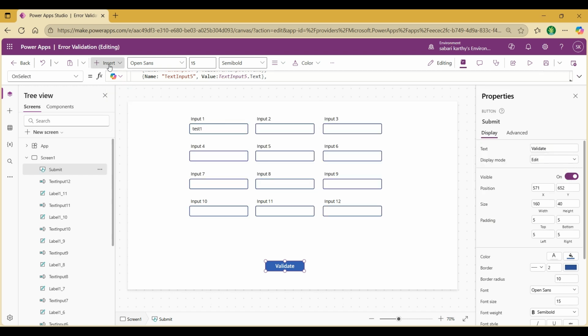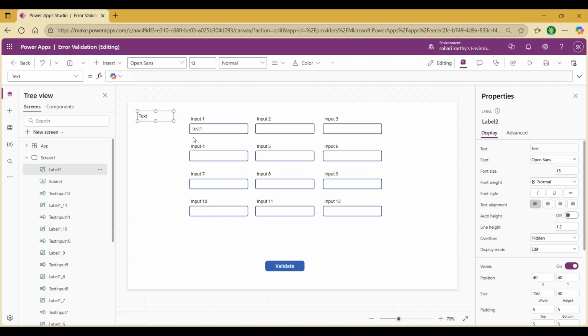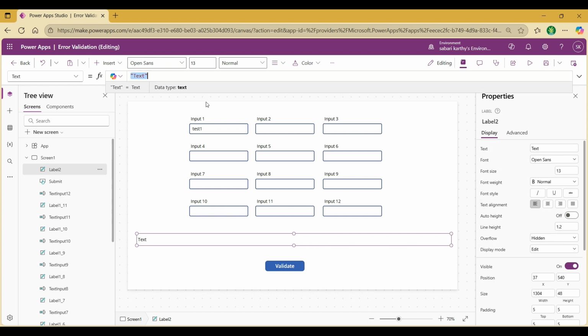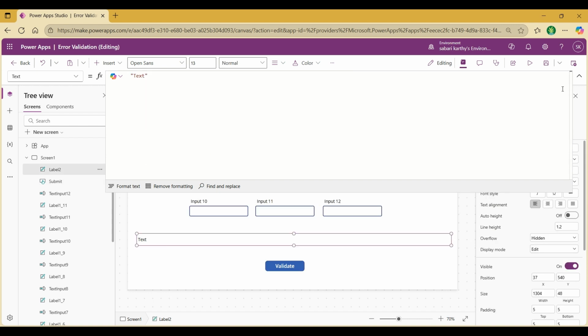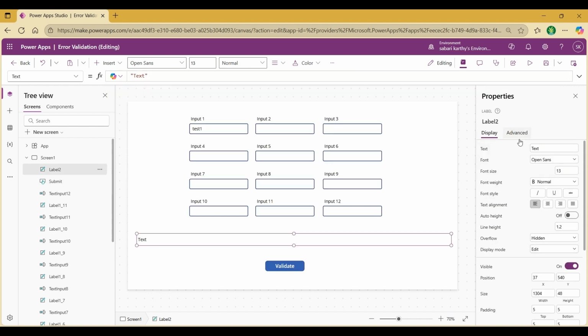Now we will add one more text label where we will show the custom error messages. Let me expand it to the screen, and here in the Text property I will use exactly the same variable we created, the error message. So in the Default property, call that error message.